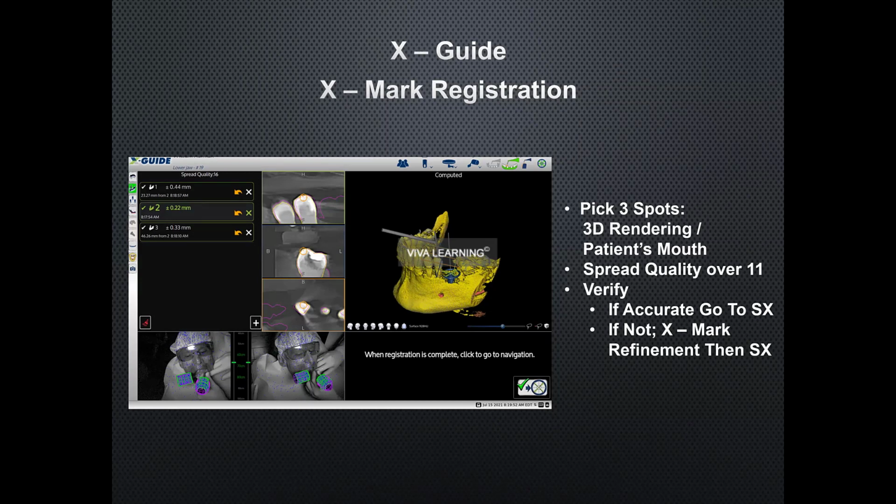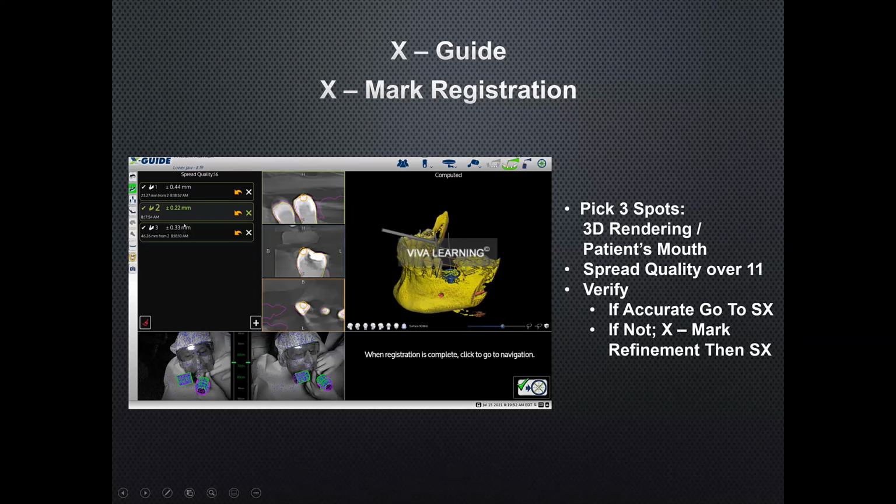X-Guide now with X-Mark, you just pick 3 spots on the patient's mouth, and you pick 3 spots in the 3D rendering, just like you do a lot of times anytime you're doing an intraoral scan and merging files. And after those 3 picks, we're able to confirm that, hey, we've got the patient, our locators in place.